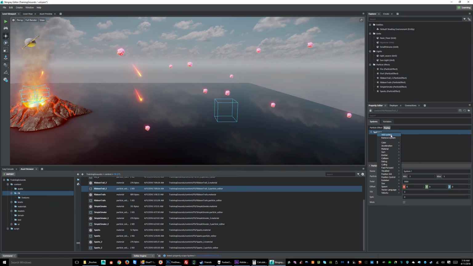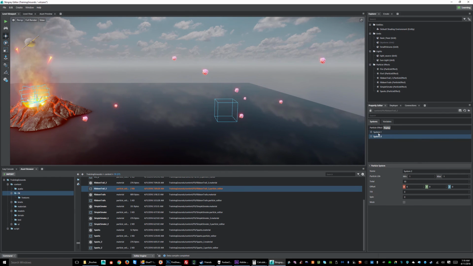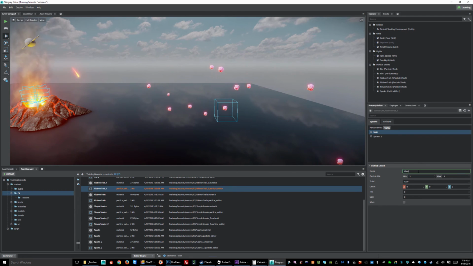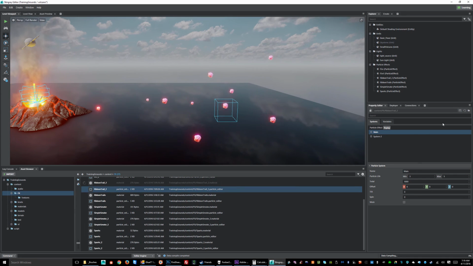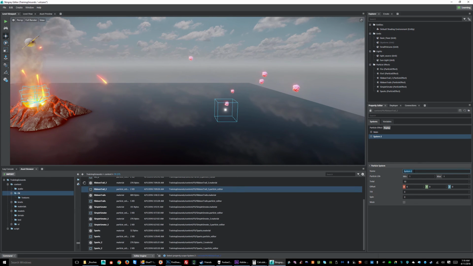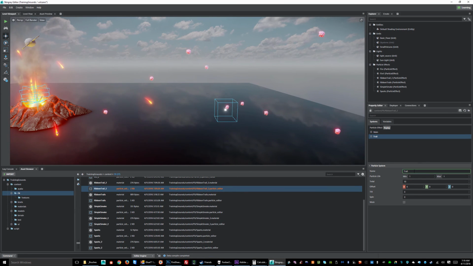So we're just gonna go ahead and add another system, and we're gonna call this, you know, spawner, or we can call this main, whatever, it doesn't matter what you call it. I'm gonna call it main, and this one I'm gonna call trail, just to make it obvious for us to follow.